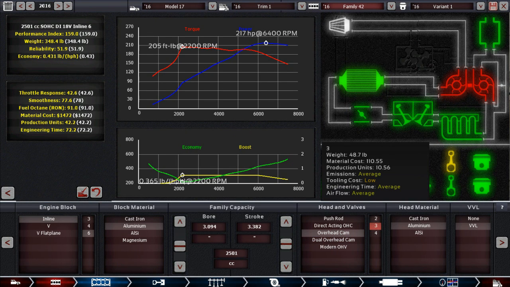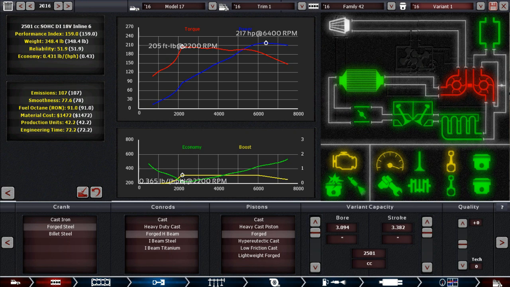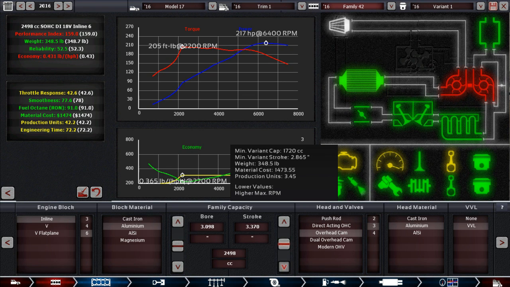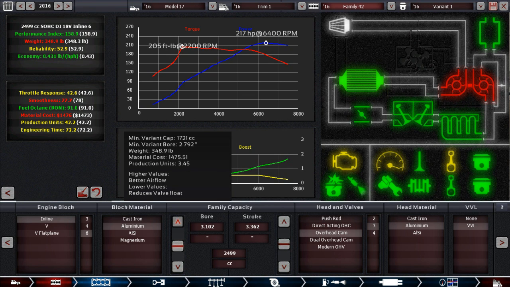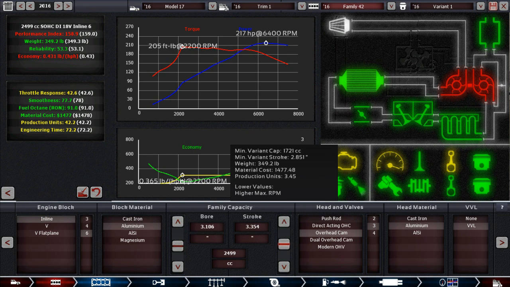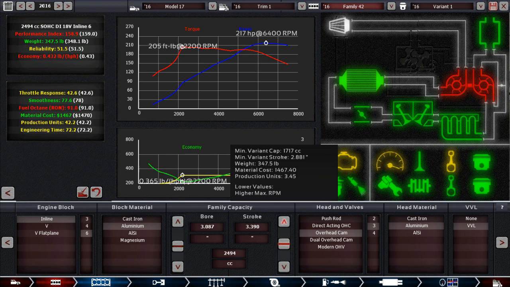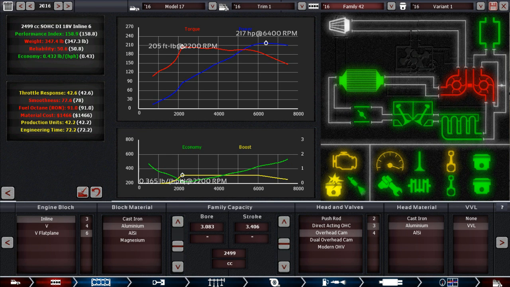So now we've got our engine here. That drops our economy. I wonder if I could fine-tune this. Well, no, because it's already at the top. What about this? Okay, so we go up one, we drop that. Okay, so stroke is better than bore, apparently. But of course, it does strain the engine a lot more. Oh no! My octane!